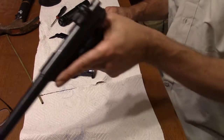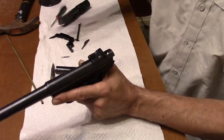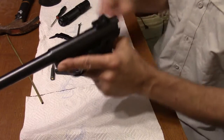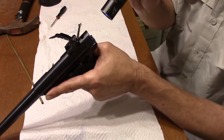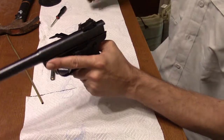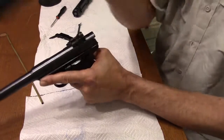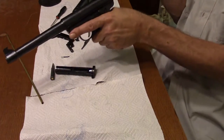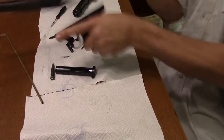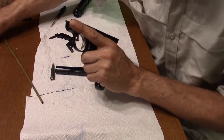We can go a step further and take the barrel off. I don't have a rubber mallet on hand. I looked for it, but I couldn't find it. So I thought I would try to just hit it with the back of an old hammer. Let's just see if this works. It may not work. Worked. Shot across the table.